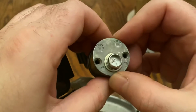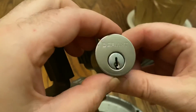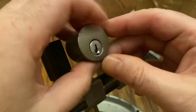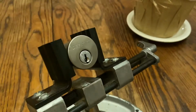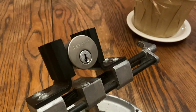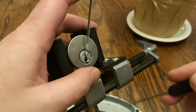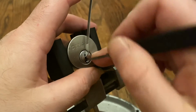Today I have this Defiant core from a single cylinder deadbolt. These are common at stores like Home Depot, Lowe's, etc. This is a commercial grade, so it's a little better than some, but not that great. It did, however, take me a while to learn how to pick. So I'm using top of the keyway tension and a Peterson Gem at 25 thousandths.